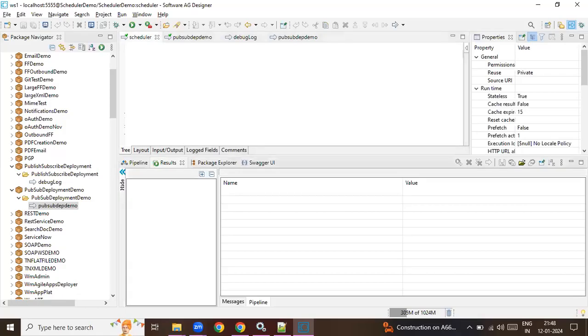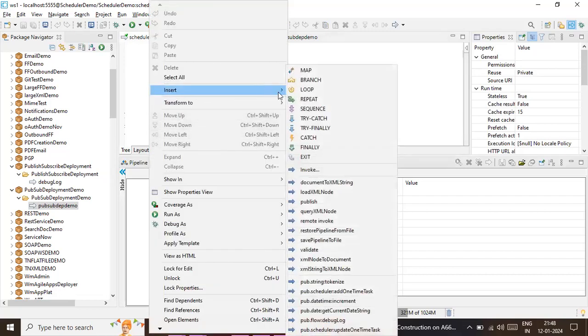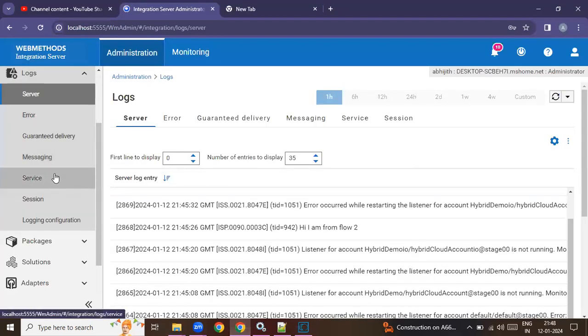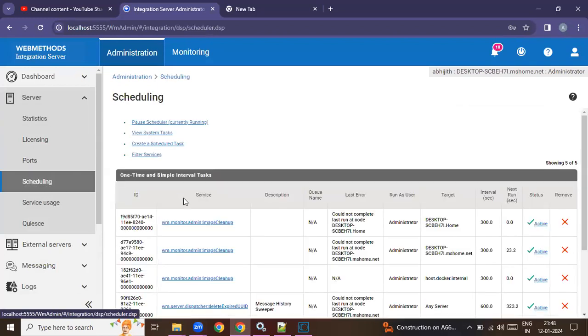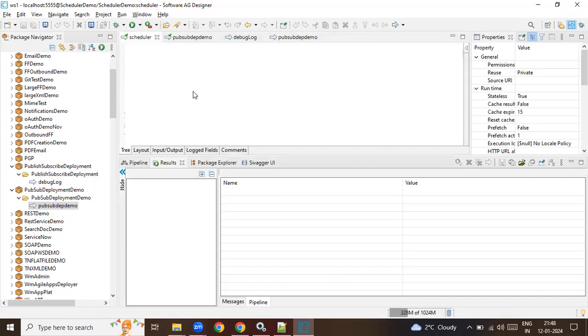What I'm going to do is I created a service here called scheduler. In order to get the scheduler right, first we need to have the times. So let's see what scheduler expects in time format. It expects YYYY/MM/dd HH:mm:ss format. So first I'll get the date.